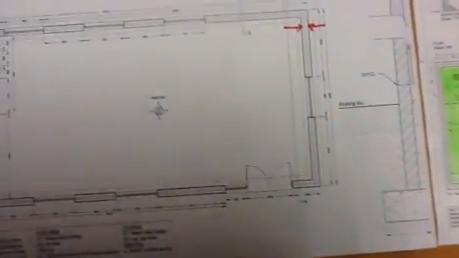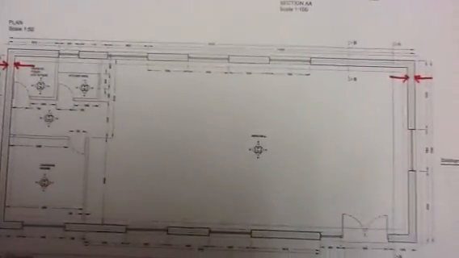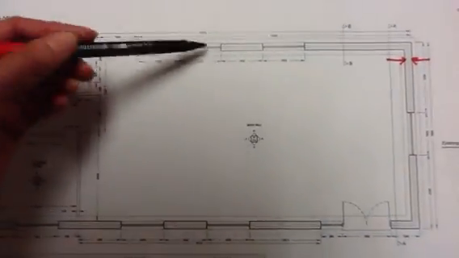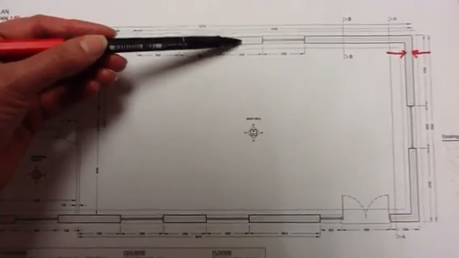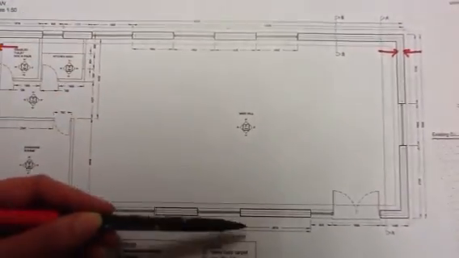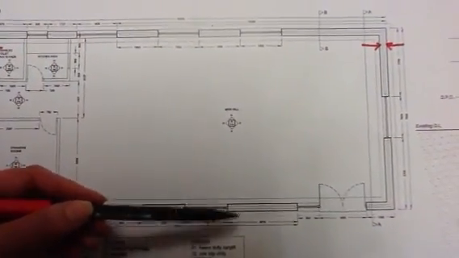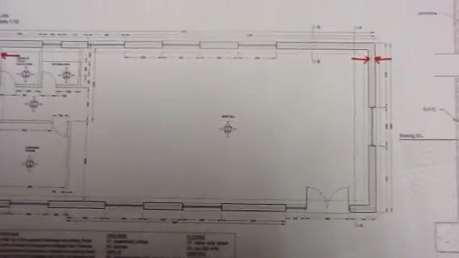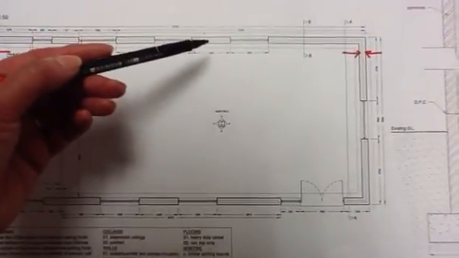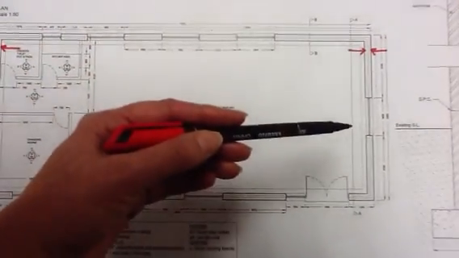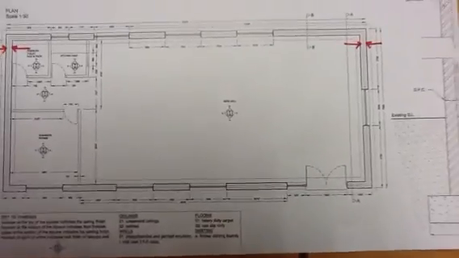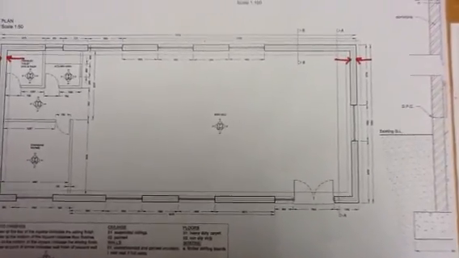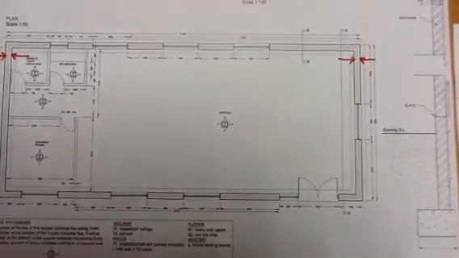You would then do the same thing again for the internal width by adjusting for the overmeasure of the wall here and here. And then once you've got the internal length and the internal width of the building, you would then calculate the gross internal floor area, putting those dimensions in the dimension column.